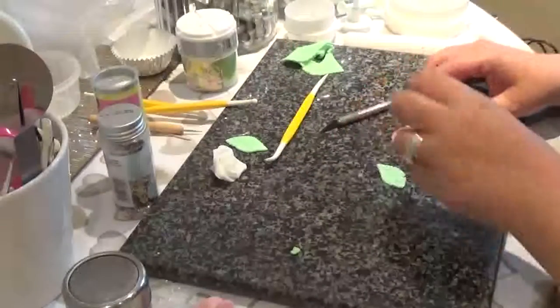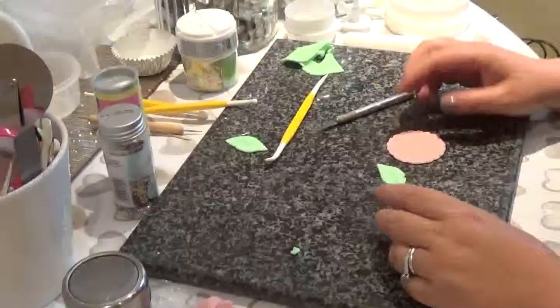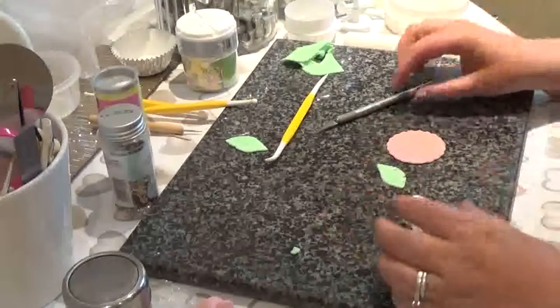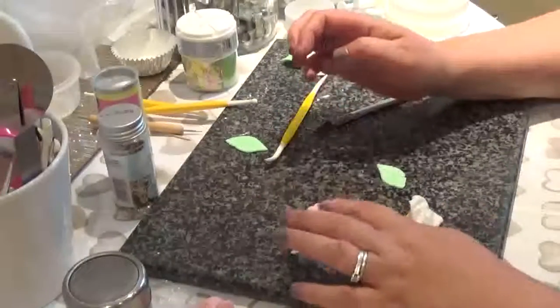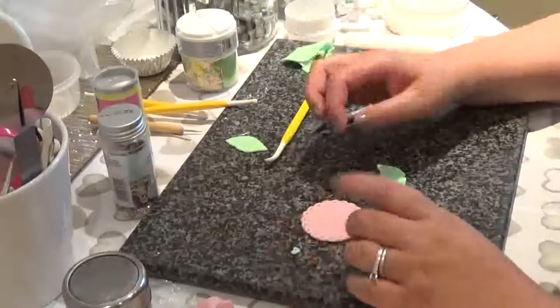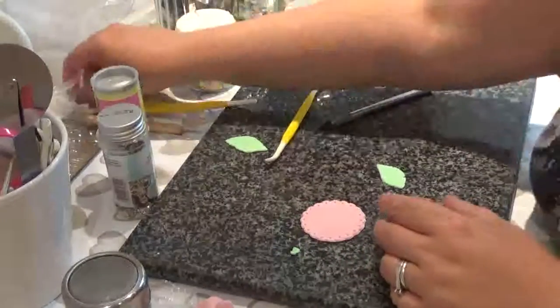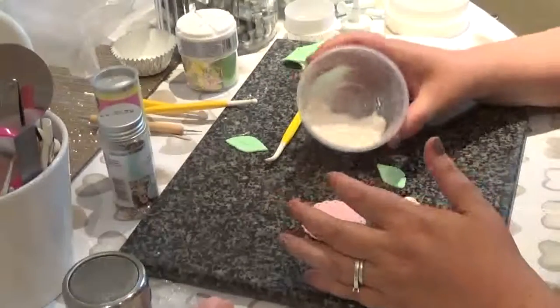So, you can use water to glue your rose on this. Now bear in mind, don't do it now. Wait till this totally dries before you start playing with it. But it's a demonstration, so this will take about an hour and a half to 2 hours to dry. But you can actually make glue out of this CMC Tylose powder. That's why I think it's so brilliant.